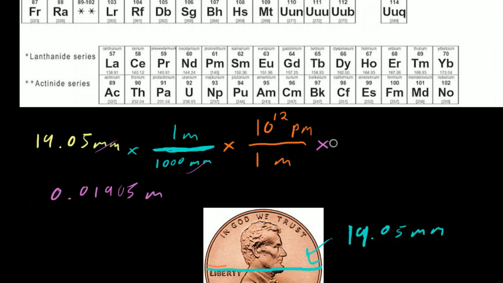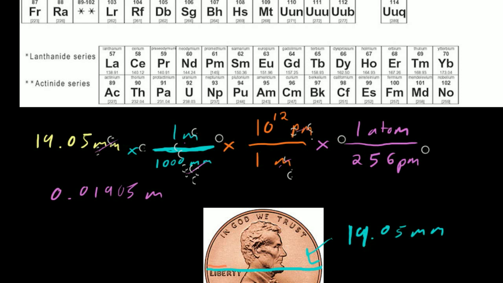Well, all we have to say is that one atom has a diameter of 256 picometers. So when we compute all of this, all of our units are going to cancel out. And again, if you don't quite understand this right now, that's fine. We'll definitely talk about it more in the future. But the important thing to realize is that all of our units, so millimeters and millimeters cancel out, meters and meters cancel out, picometers and picometers cancel out, and we're just left with the number of atoms it takes to completely traverse this line. So the number of atoms that it takes to completely fill this line across our penny.